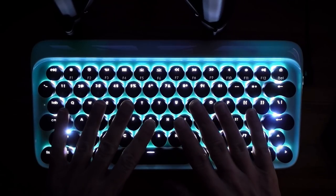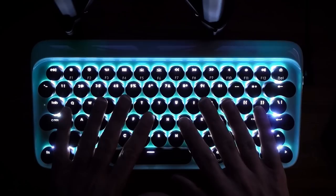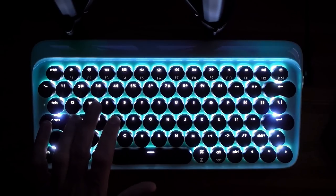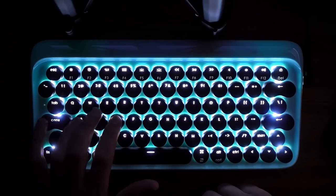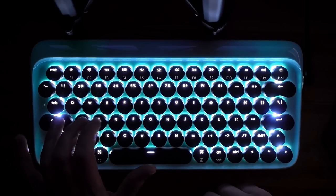Now, I did allude to one fatal flaw earlier, and I'll point this out here because it's worth mentioning. This is very much a case of design over function. And that is the WASD keys. If you look at them here, ASD here, on a normal keyboard, the way the rows of keys are offset, your W is pretty much right above your S key. Slightly offset, but pretty close to right above your S key. So when you're playing any game that requires WASD controls, which is most first-person or even third-person games, the W is right there. Here, it is very awkwardly offset. You see, it's set up sort of offset between the A and the S.